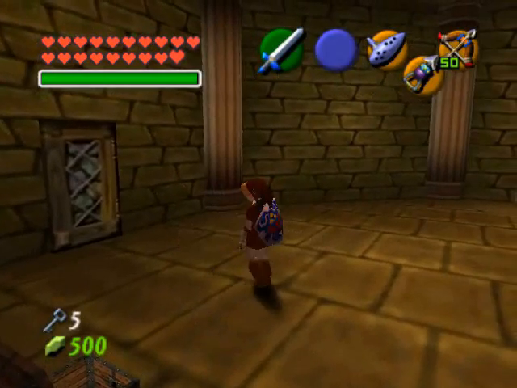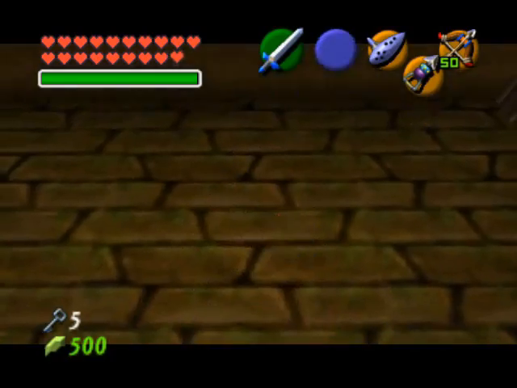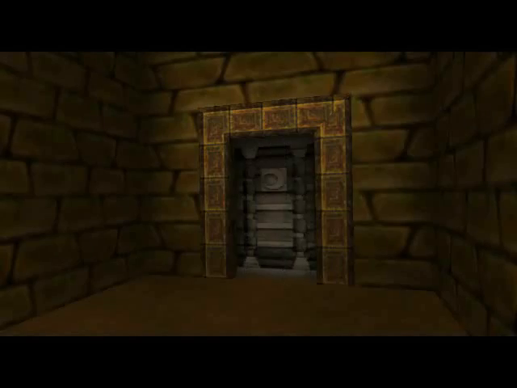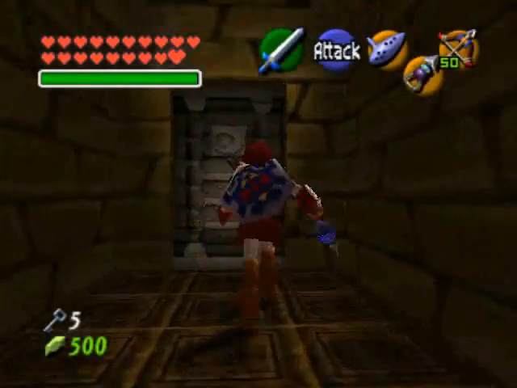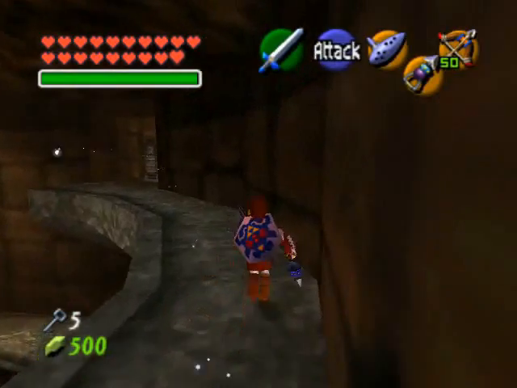Back for more training at the hands of these tyrant Gerudos. And can I do it? Oh yeah! I love it when I nail a hookshot target behind a fake wall. And this door right there is what's behind the big block that I need to push with the silver gauntlets.